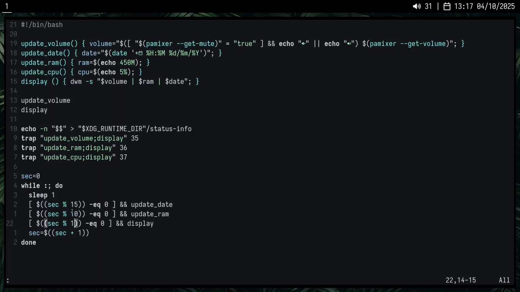It can be 2, right? Every 2 seconds it's gonna update, but nothing changes. So I don't want to waste system resources just to update nothing. I want to optimize it by setting this to 10. You can set this to 1 if you want, but I'm gonna set it to the lowest one in the list.